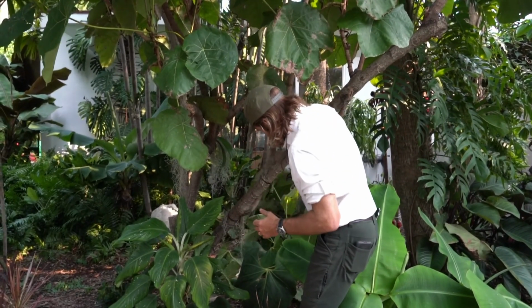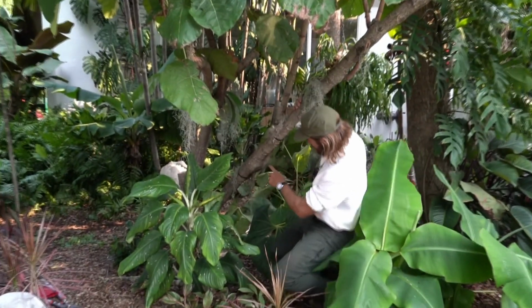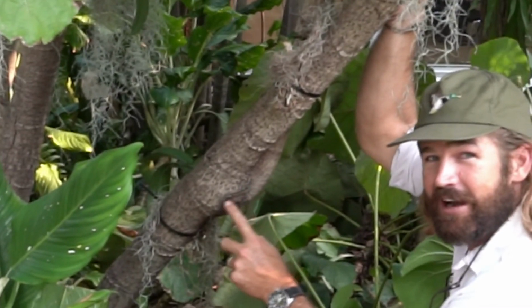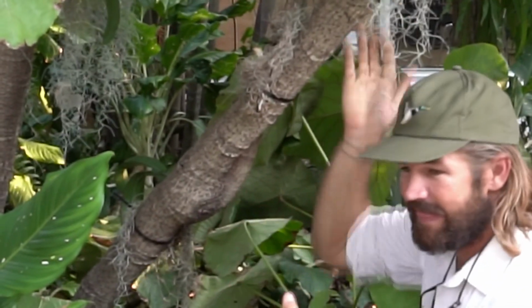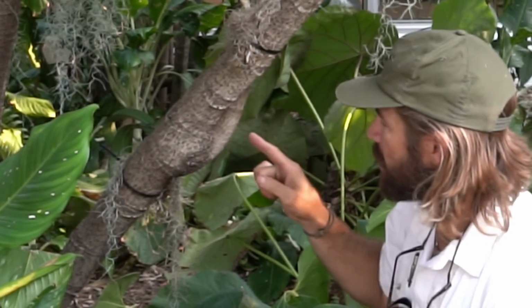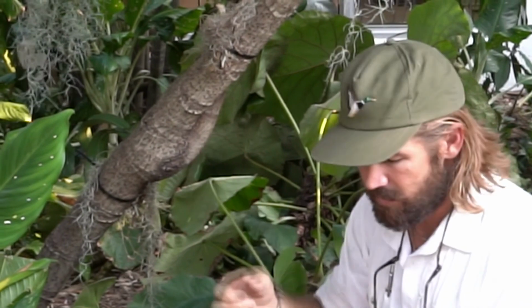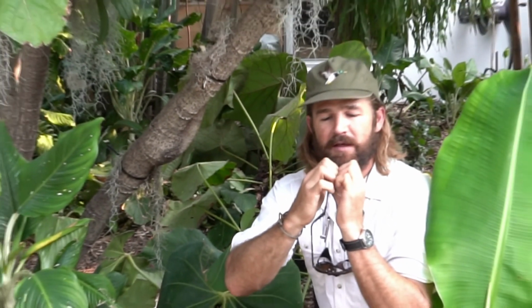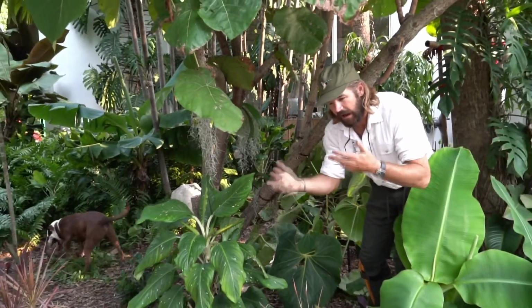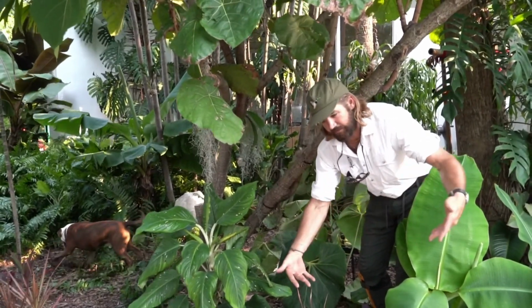So if I show you here, you can kind of see how there's a line. If you zoom in a little, there's a line right here, and that's the branch, the bark from the smaller branch meeting the bark from the larger stem, and it's just growing against itself. So not only do you have the bark growing against itself, but you also have the wood grains growing like this. And that's, when you have major wind events, that's where weaknesses occur, and that's where you get failures.